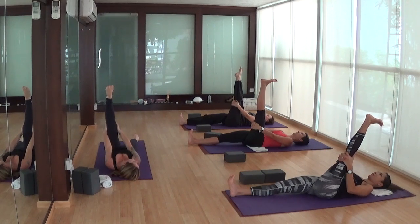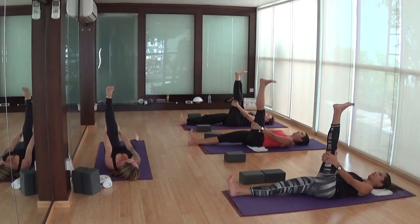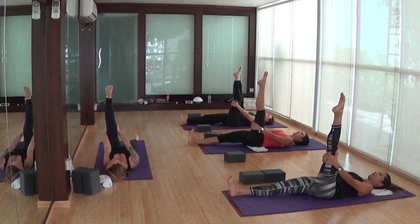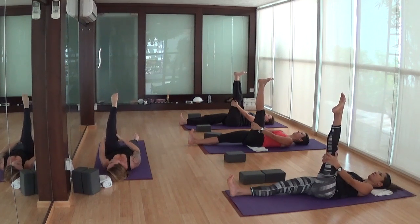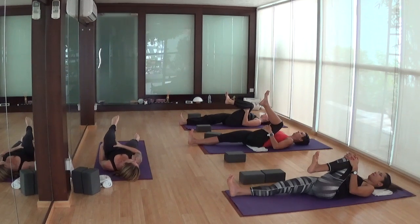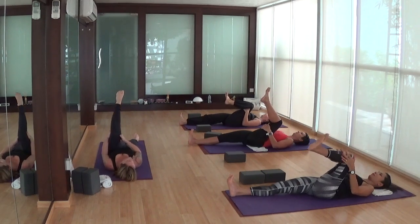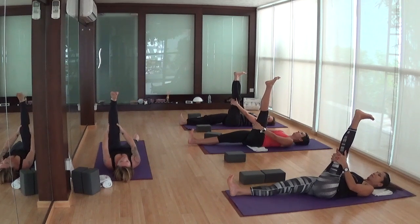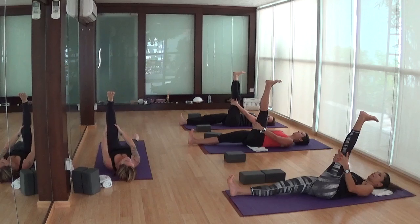And point, and flex, and point, and flex, and point, and flex. One more time, point and flex. And now bend your knee, bring it towards your chest. And one more time, extend your leg out. Let's stay here for a few moments, trying to get a little bit more flexibility into our leg.